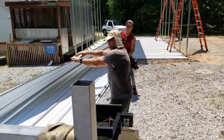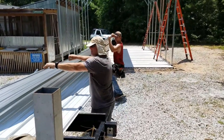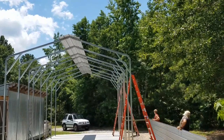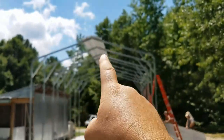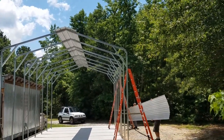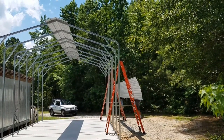All right, here goes the second sheet. Top piece is screwed down. This seems to be one of the most important pieces on here, getting everything level and square. And there she goes. Good group of guys right here.